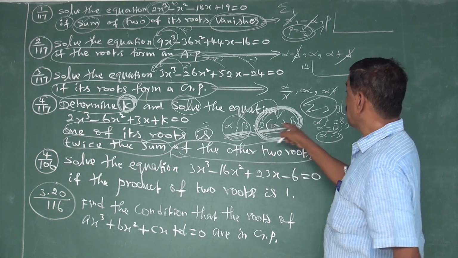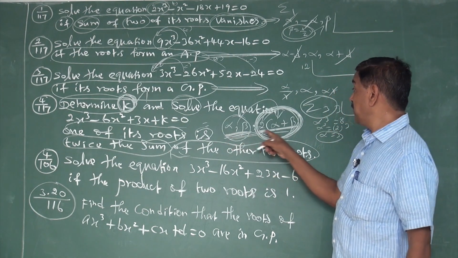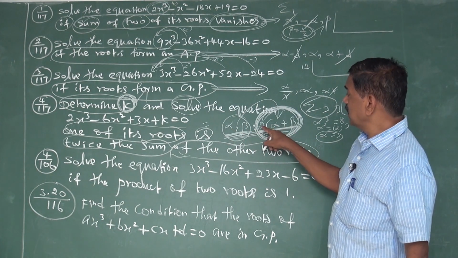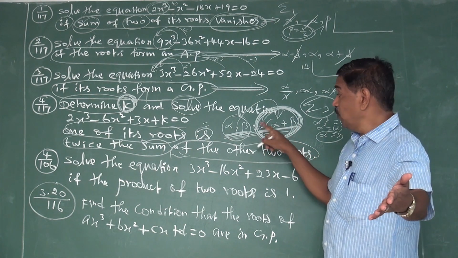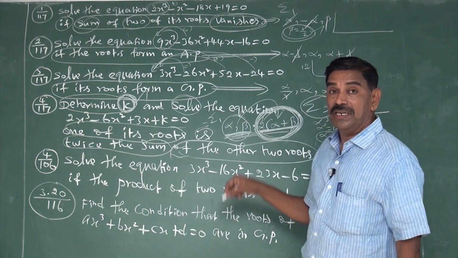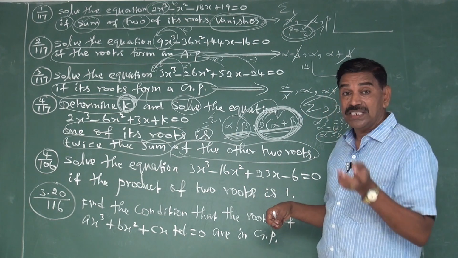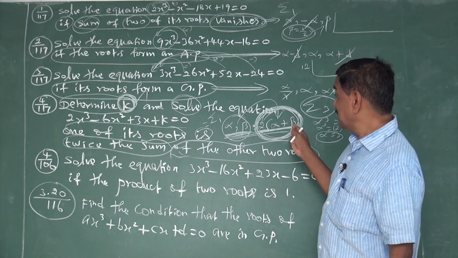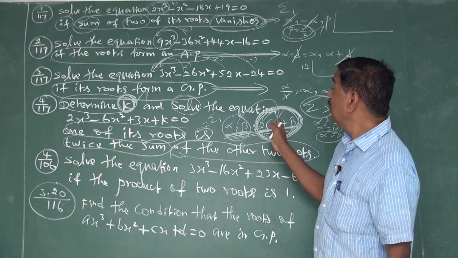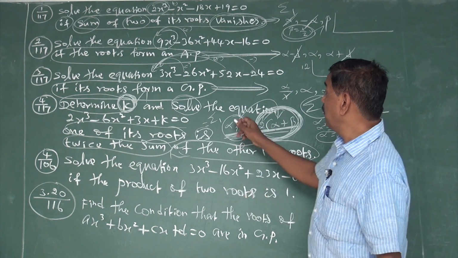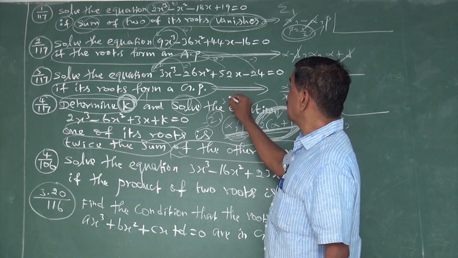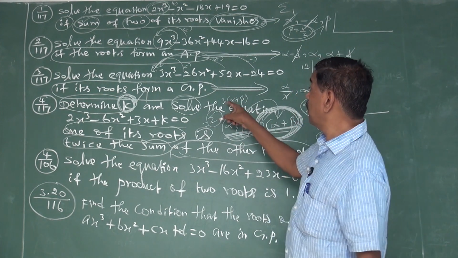So okay, remember how to solve this equation. By individual inspection we have alpha comma beta comma twice of alpha plus beta. Suppose this 2 is multiplied inside. What do we have? Very good. 2 alpha plus 2 beta. Okay, let us find sigma 1 for this. Sigma 1 means sum of 3 roots taken one at a time. What will be your answer? Good, very good. 3 alpha plus 3 beta, because alpha plus 2 alpha is 3 alpha, and beta plus 2 beta is 3 beta. So totally 3 alpha plus 3 beta, where 3 is common. That is sigma 1 is equal to 3 of alpha plus beta.